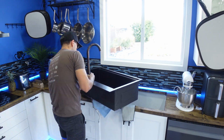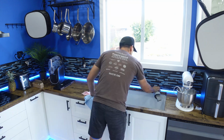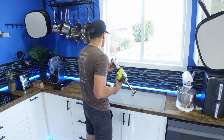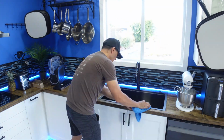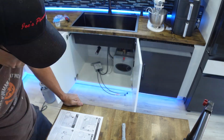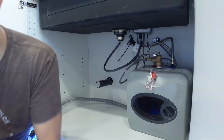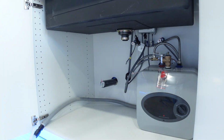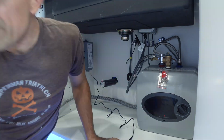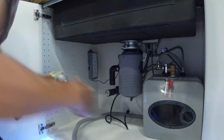It's a big workstation sink, so it's a little bit hard to work around. And to make things go more simple, I installed the faucet into it first. The faucet I'm using is a Moen Smart faucet. You can actually talk to it, tell it how much water you want and what temperature you want that water at, and it'll do everything for you without even having to touch it. In addition to the faucet, I installed an air gap for the dishwasher, all the connections on the water heater, the garbage disposal, and all of the extra plumbing connections. And after that, there's just a little bit of touch-up work and I won't have to deal with this crap anymore.